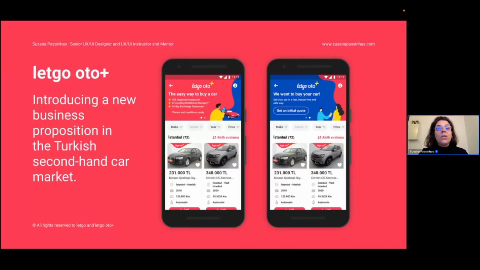As I was telling you before, Let Go was an app. It still exists in Turkey. It was an app that allowed people to buy and sell secondhand goods. A book you don't want, a piece of cloth you don't want, and people would also sell cars and motos between themselves. It's called a C2C, customer to customer. They would sell things, and the app would just monetize from ads. This is very normal.